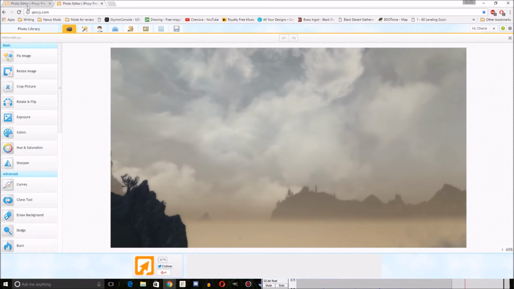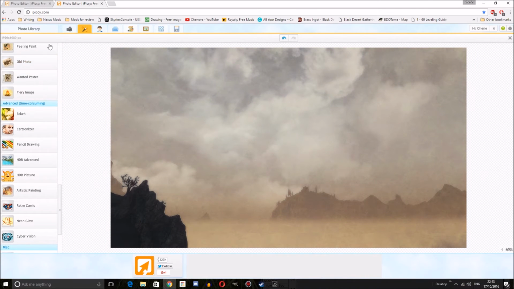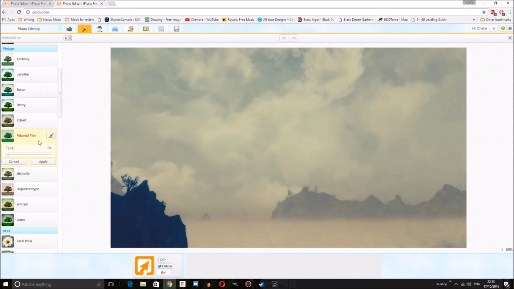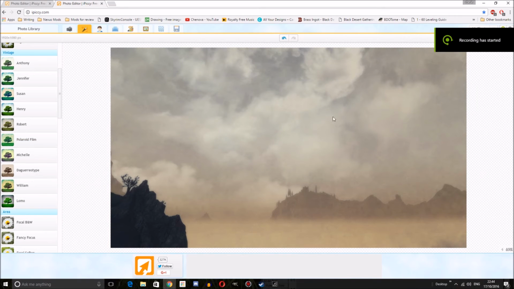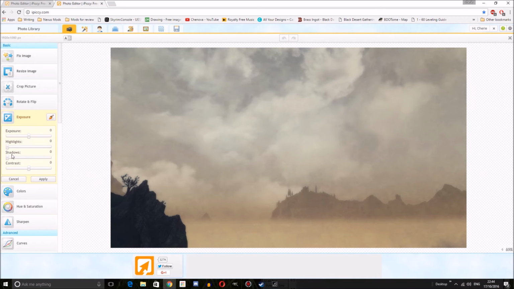Now for our next image, we had this one. And for this one I really loved the kind of atmosphere. And again I wanted a really subtle texture. A filter that would be good for this kind of feel would possibly be the Polaroid. I tend to use these filters really sparingly. And one final thing that I want to do with this image to really bring out the clouds is go into exposure and bring up the shadows a tiny bit.